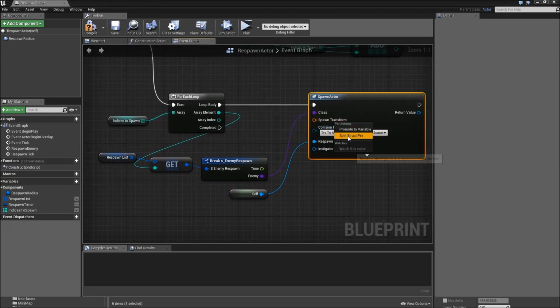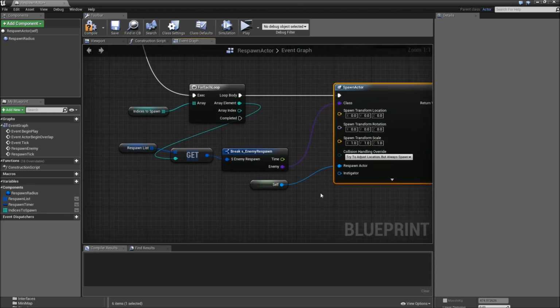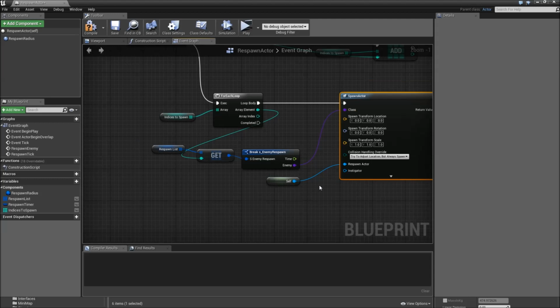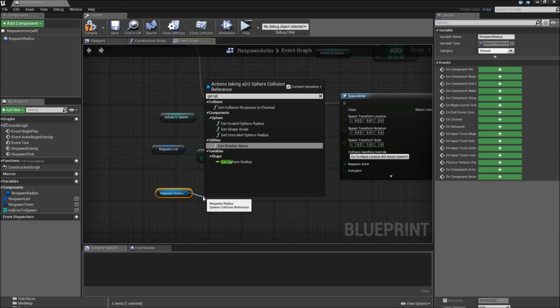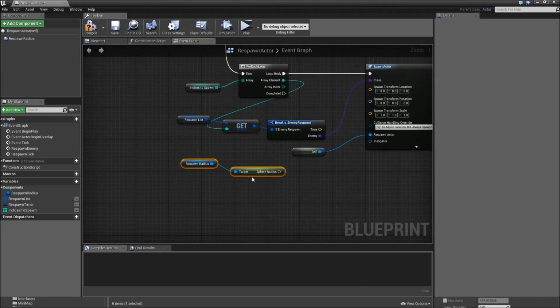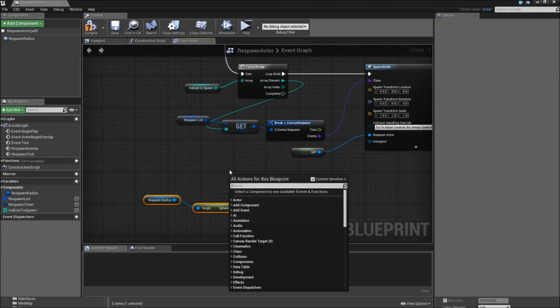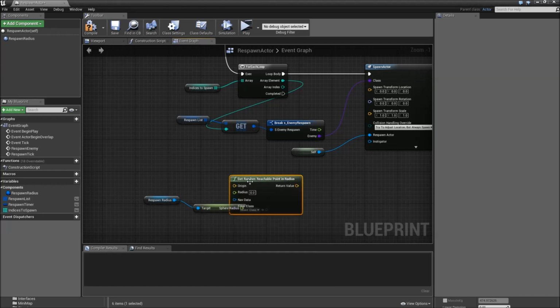And let's split the spawn transform here. Rotation and scale will be left to the default, but we want to get a random location in our sphere, so drag in the respawn radius, get sphere radius, and then we will add a node called get random reachable point in radius.